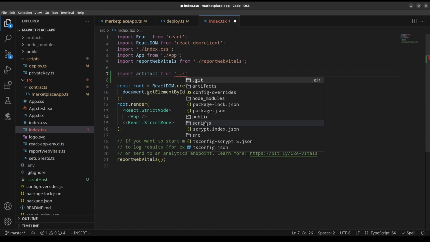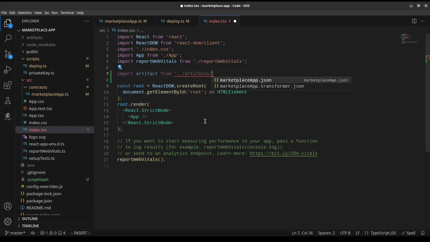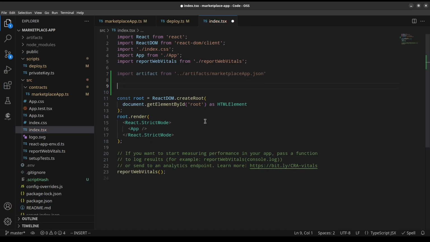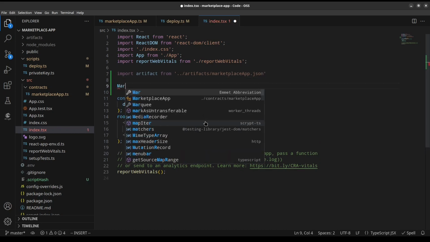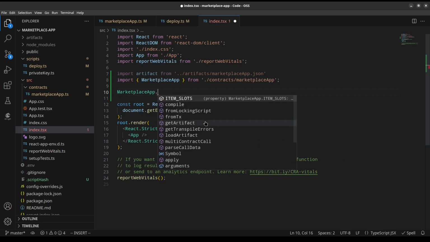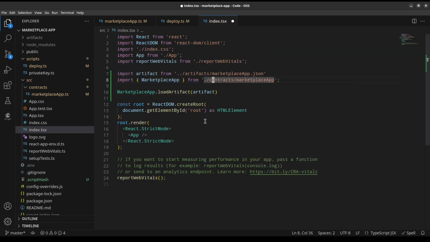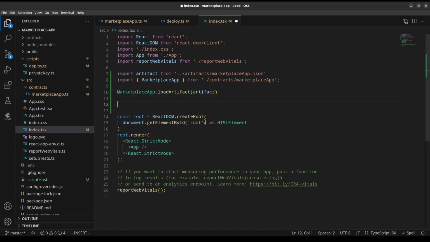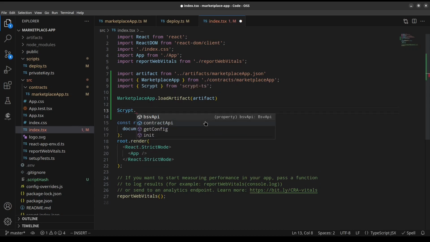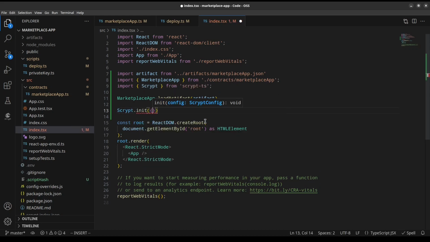Just gonna import it from artifacts folder, and it's this JSON file. And then we're gonna load the artifact, so the app won't have to compile it again. And since we're here, we can also initialize the sCrypt service provider. So we're just gonna do sCrypt, import it, and call the init function.